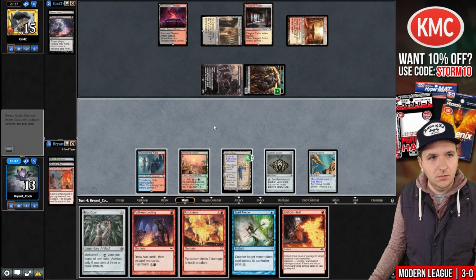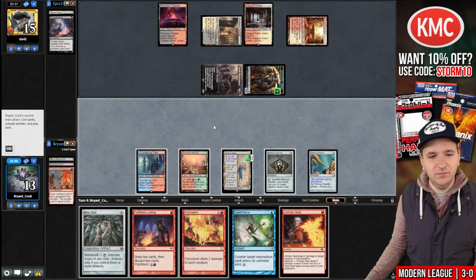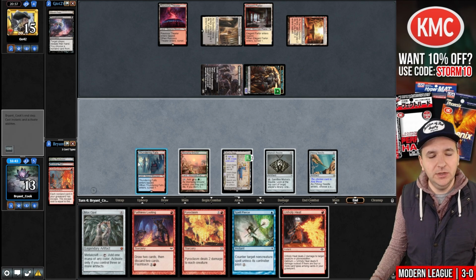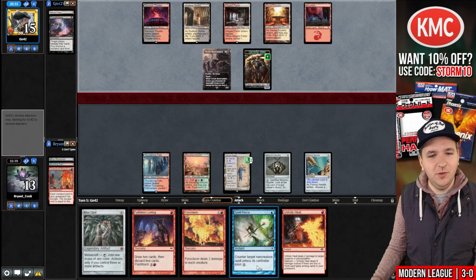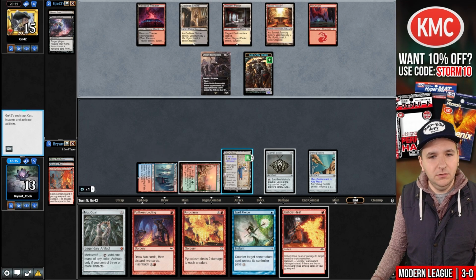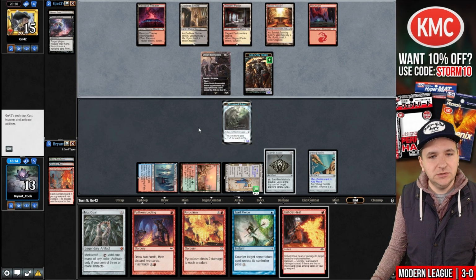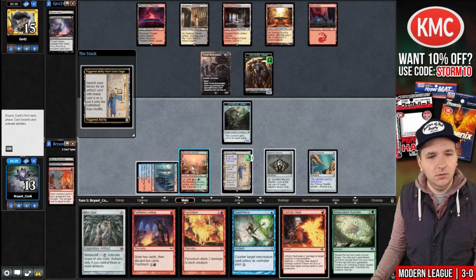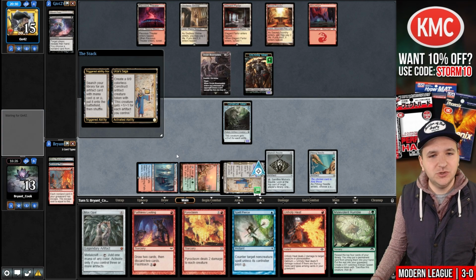Unholy Heat. So we did see Meltdowns in a bunch of lists. I'm going to hold this Opal. I don't want to play into it. Land number 5. So this Spell Pierce is dying pretty quickly here. On the end step, we will make a Construct. I have to hope that they don't have the Meltdown.